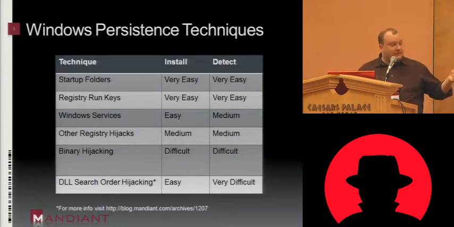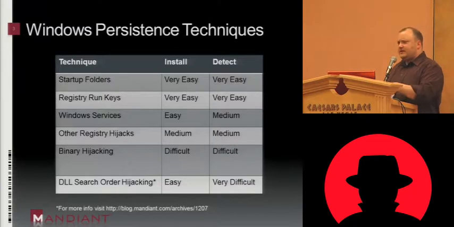The very last one on the list is what I call DLL search order hijacking. It's still very easy to install, very, very, very difficult to detect. This is not what this talk is about. We have a blog post about that I wrote a week and a half, 2 weeks ago or so. I recommend going out to the Mandiant blog if you haven't read that blog post.